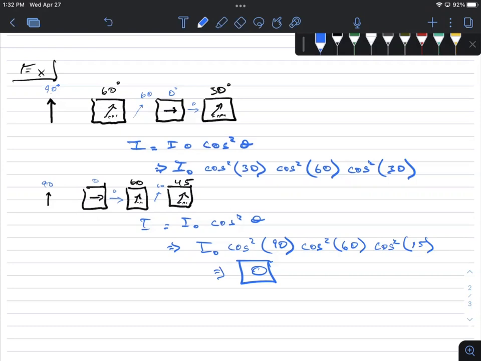So for all of these things, we're at 90, the filter's at 60, so there's a 30-degree difference. That's perfectly fine. We're at 60, we're trying to make it through 0, there's a 60-degree difference, that's fine. If the difference is 90, so we're perpendicular, then we have an issue: the filter blocks everything. And in fact, this first term right here, cosine squared of 90, cosine of 90 is exactly 0. So it doesn't matter what any of these things are. Whatever those numbers are, you're multiplying it by 0.